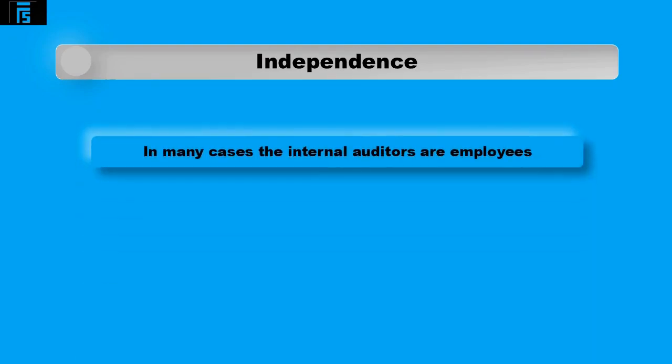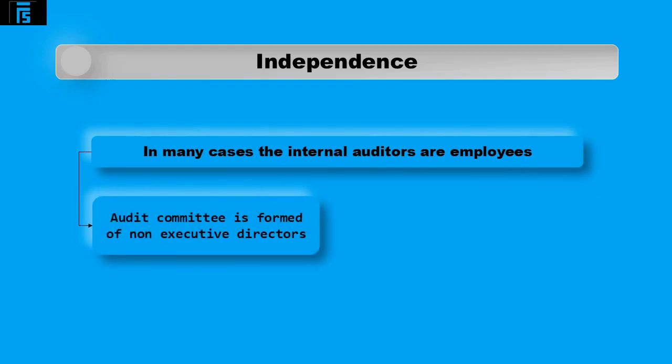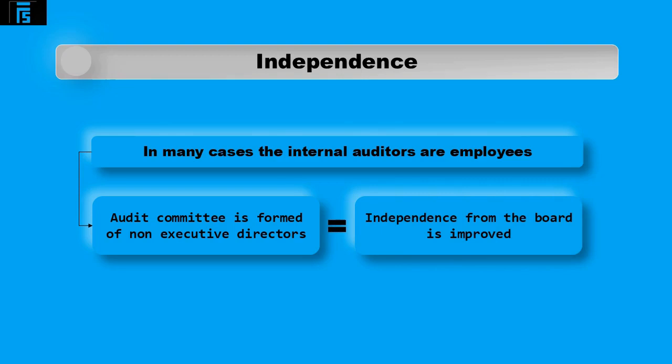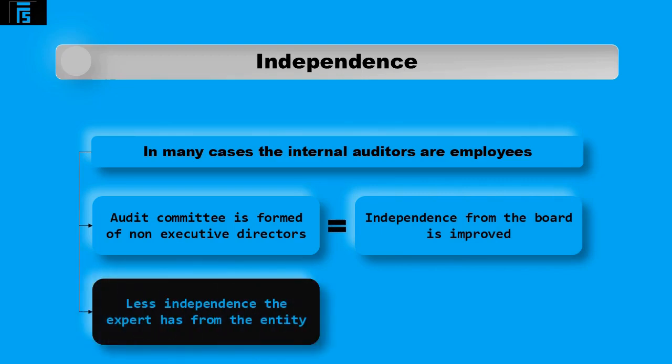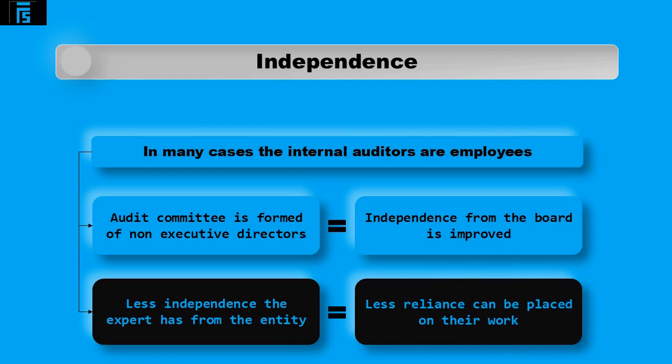Independence. If used by the client themselves, independence is unlikely. In many cases, the internal auditors are employees. However, if an audit committee is formed of non-executive directors and they liaise with the internal auditors, then independence from the board is improved. The less independence the expert has from the entity, the less reliance can be placed on their work.